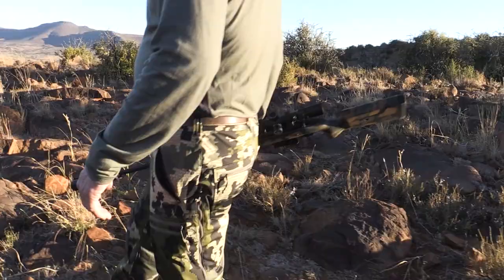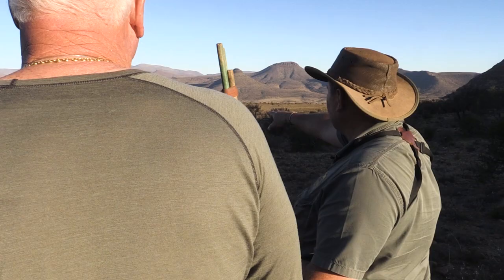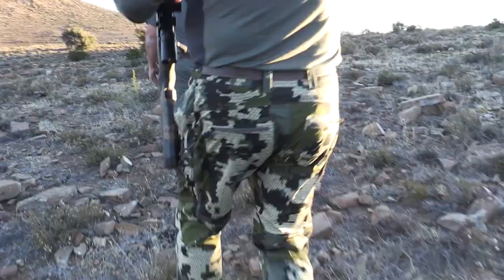I see the hams back there. Did you hear that sound? Yes. That's the zebra calling. So they were down here originally. But I think we must just take our time. We'll walk slowly along the edge. There's a little basin at the front here. We might be able to get a shot through there. So we're going to get just to this bank here. We should probably see below us.